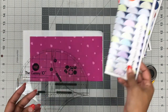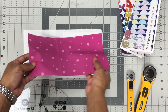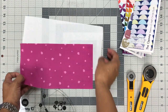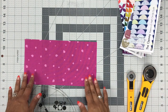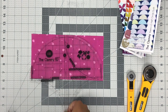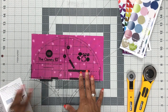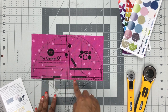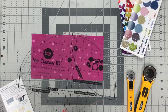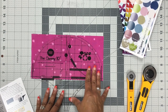We're playing with the 10-inch clammy in this video. I've already pre-cut the fabric for my half circle shape and pre-cut fabric for my background as well. Setting the background aside, the first thing we're going to do is cut out our half circle. We place the clammy on top of that fabric, align the half circle line along the bottom of the rectangle, and cut along the top curve.